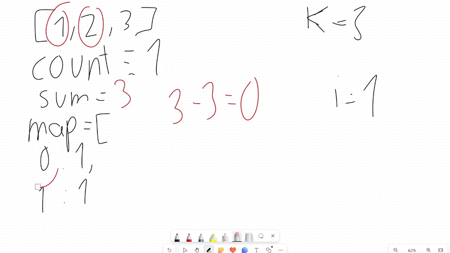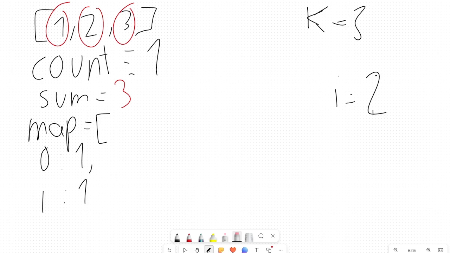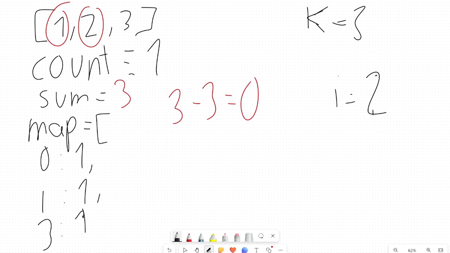Now, completed that, we again iterate through the for loop. So I is now 2, which means we are on 3. So sum is now equal to 3. Oh no, we also have to add, we add the sum, which is 3, before that. Even if we find the value in the map, we add the sum. So key of 3 has value of 1. So we come across the sum 3 one time.